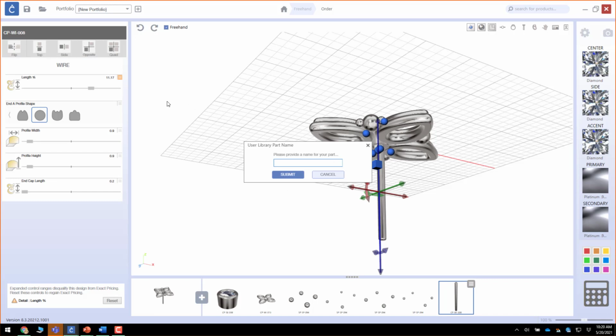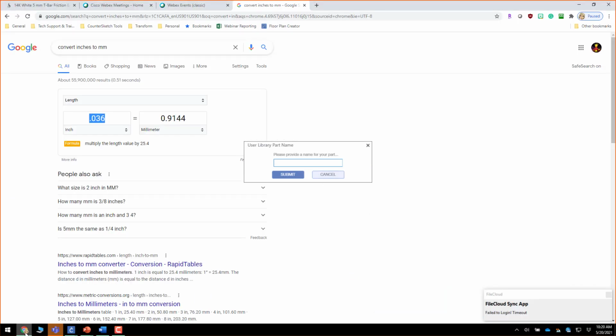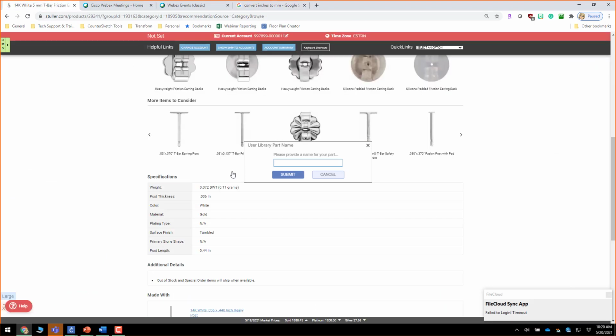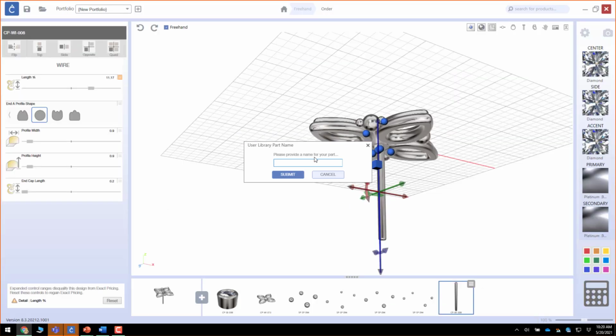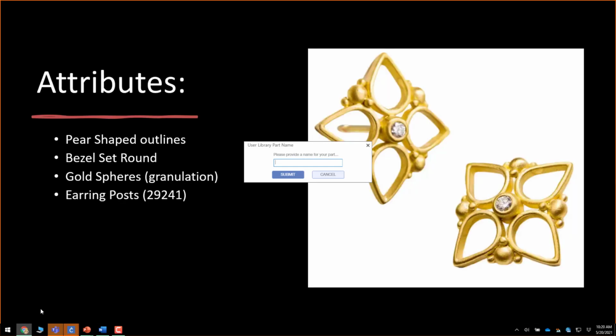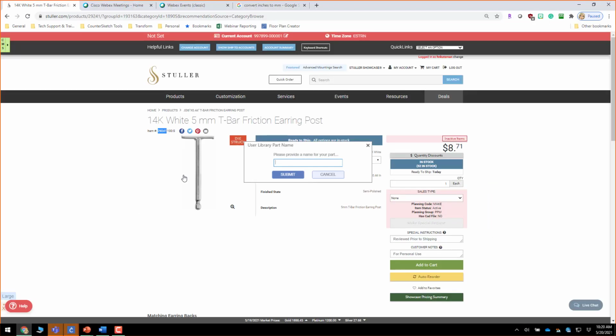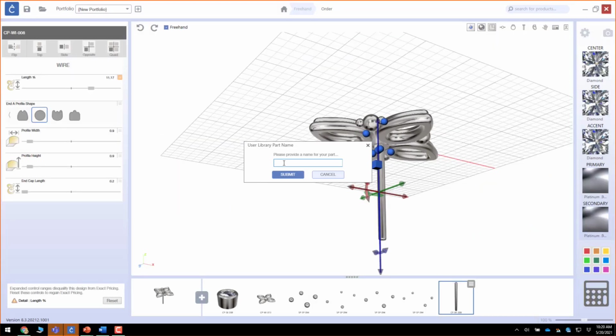It asks me for a name for this part, and so that I know what finding I would like Stellar to use or to order myself, I'm going to go back into the website and use this number right here, which is 29241. So I'm just going to grab this number and add it. Let's see, we're going to go Control C and Control V.